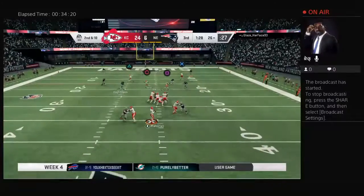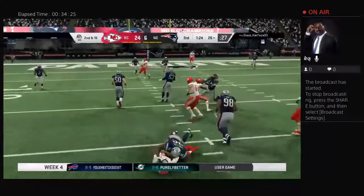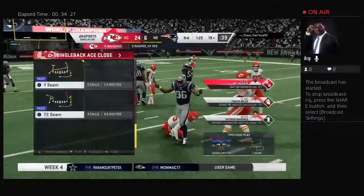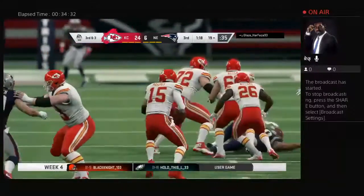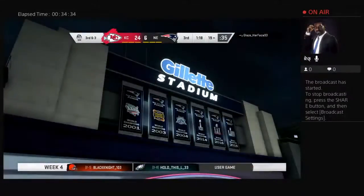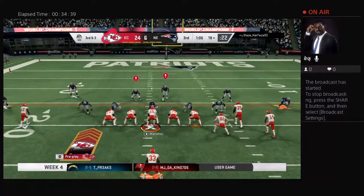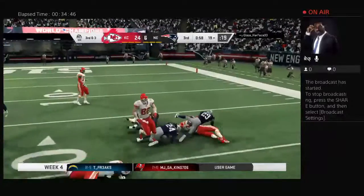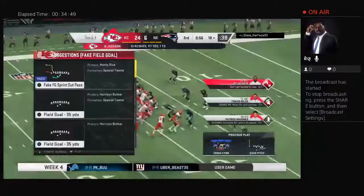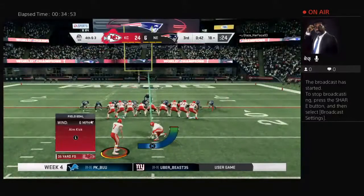Looking to throw is Mahomes. Dancing to his left. And he'll be brought down inside the 20 at the 19. Give him 7 there on the tuck and run, and they're in better shape now for 3rd. On 3rd down, Jackson. And this effort won't be enough as they rally up to stop him a couple of yards short. Just a yard on the run there, and that's going to bring us to a 4th down.